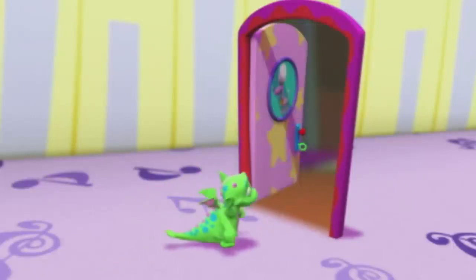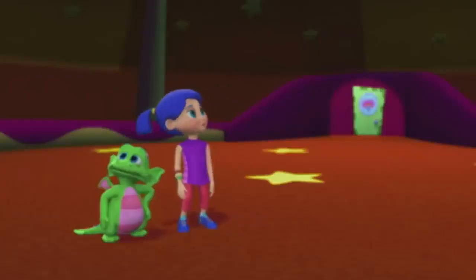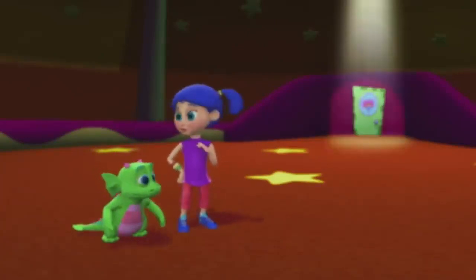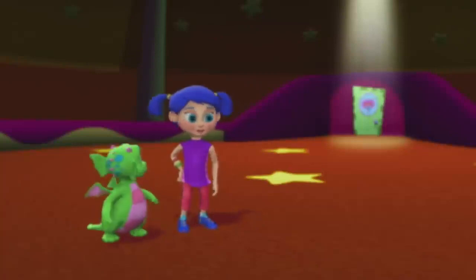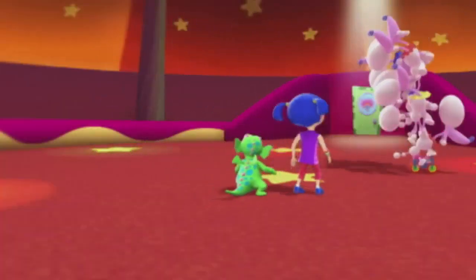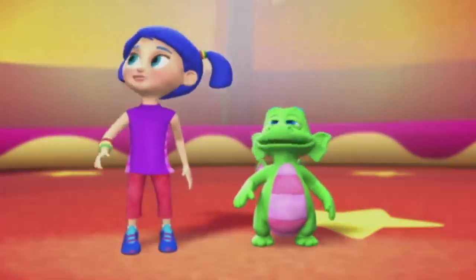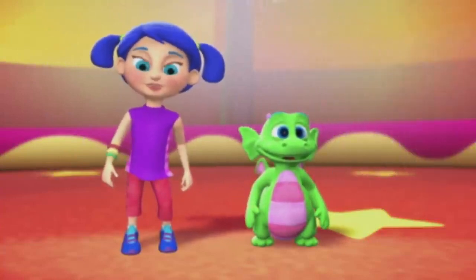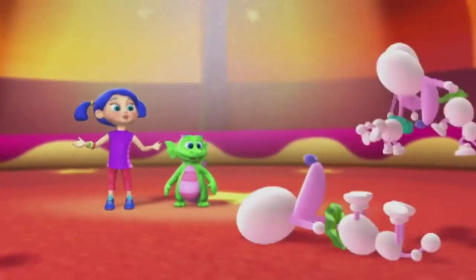Come on. It's really dark in here. I can't see a thing. This kind of looks like a circus ring. Do you see our next door? There it is! Whoa! Bow buddies, I think this is a circus. And I think we're in the circus.